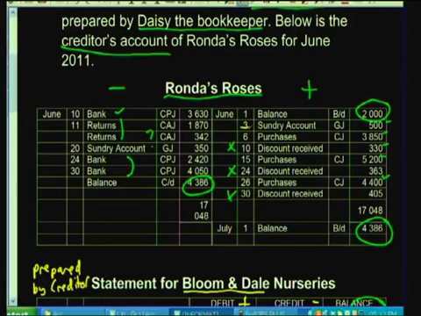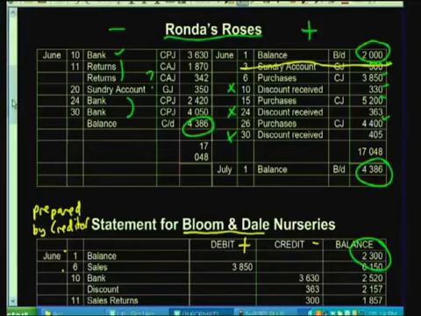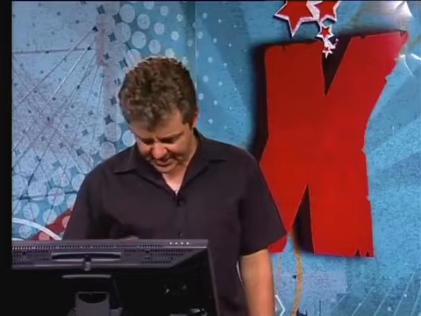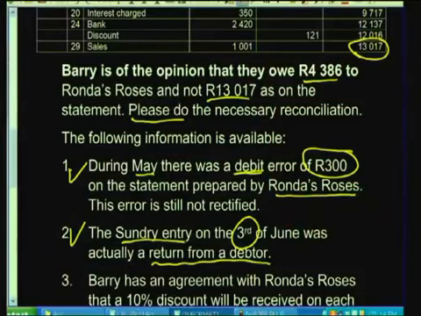So when we redraw our creditors control account, we must remember not to have that entry in there at all. We're just going to take it out, we're just going to cross it out and do nothing with it. It's gone. What we should really do in our books, if we're doing our real bookkeeping and not just an activity, is we should debit Ronda's Roses to cancel out that 500 Rand and then put it in the correct account, which is whichever debtor it is. The question doesn't tell us the name of that debtor because we don't have to do that in the question. All that they're asking us to do is to cancel it in the creditors ledger that we have because it should not appear over there at all.